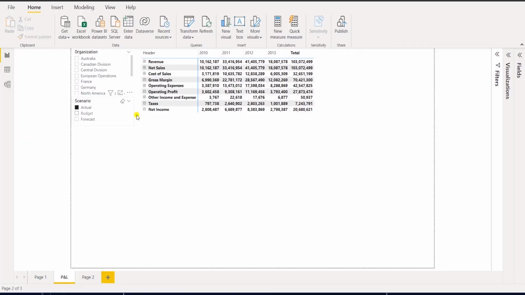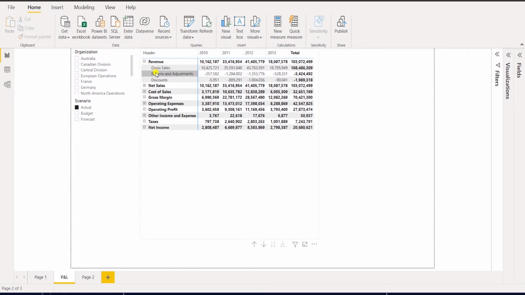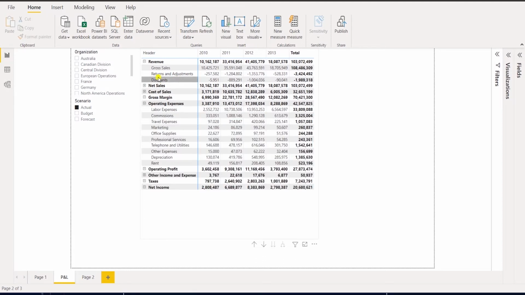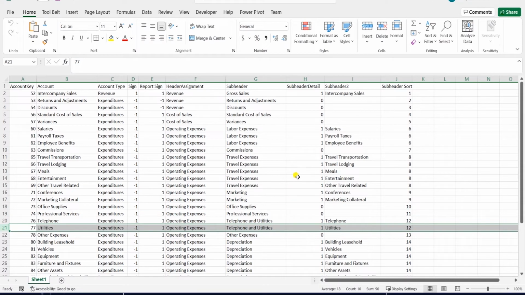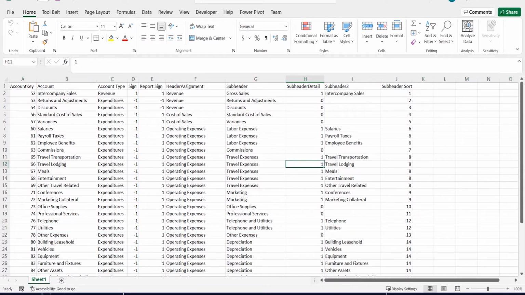For example, if you are preparing an income statement report for your company and your accounts table has the base account, but it doesn't include the header or the subheader that breaks down a category, i.e. revenue, into gross sales, returns, and adjustment and discounts. This gives you the ability to expand a particular category to see what makes up your revenue or the operating expense. You came up with the new accounts mapping, and you want to use this mapping with existing data.